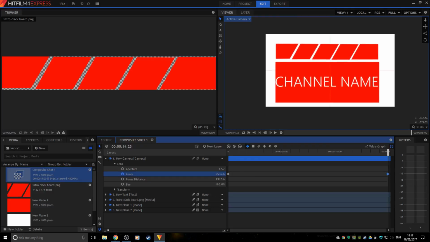And at the end I'm gonna have it a lot more zoomed in. You can change the focus distance, blur and aperture to your liking, but for this it doesn't really do so much, so I'm just going to leave it at default settings.